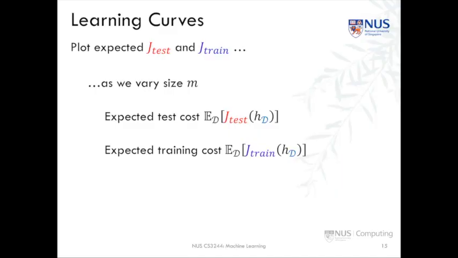So now we'd like to talk about learning curves, which is a really good diagnostic tool for understanding how model complexity impacts the cost function as we vary the size of the training set. And we're going to look at both the training cost as well as the test cost. And of course, to do this, we have to look at the expected amount of cost over different data sets that we could sample for either testing or training.